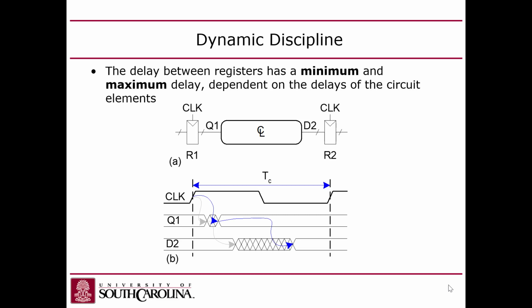It's the same thing. And then the contamination delay is just like with the logic gates. That's when the output of a flip-flop begins to change after the clock edge. And the propagation delay is how long it takes to settle into its final value. Now these are technology parameters. These come from the spec sheet of your flip-flops or your FPGA, right? This is not something you have any control of. This is inherent to the technology.